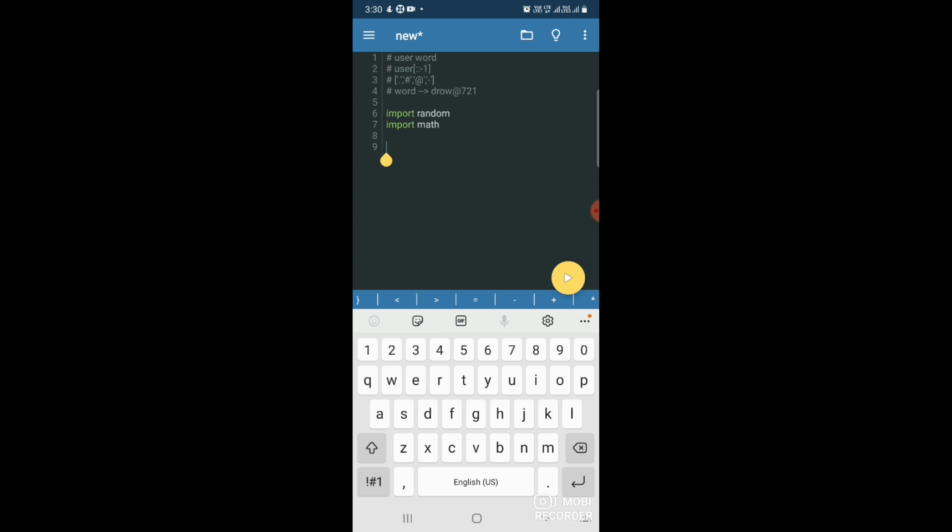So what I'll be doing is making a function named password_gen. It will take the user input in the form of an argument named word.